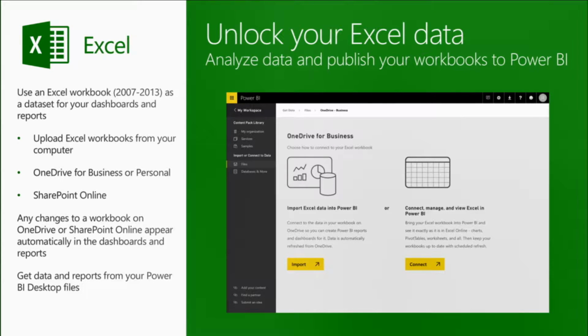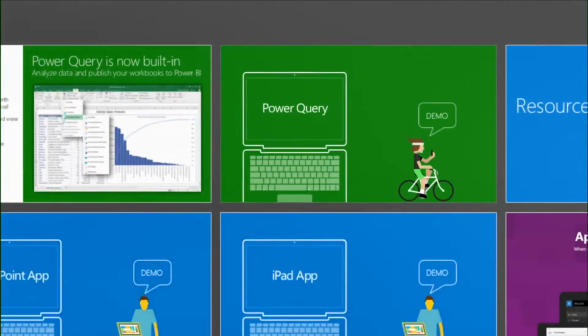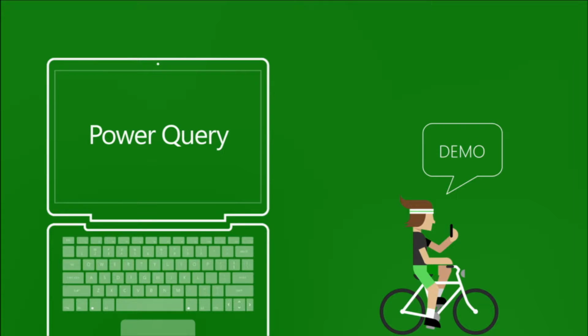This allows you to get access to that data pretty quickly and leverage that data connection that was created by one individual. Yeah, the Power BI Publisher for Excel is something pretty new that we are going to show here today. It's still an add-in that you need to install afterwards, so it's not part of the 2016 version of Excel, but soon will be built in as well. And this is making the integration between your Excel file and Power BI much easier and smoother. We're going to show a very nice demo here today of how to use it and how you can take advantage of this add-in. Great. So let's start by taking a look at how you connect to Project Online data in Power Query.